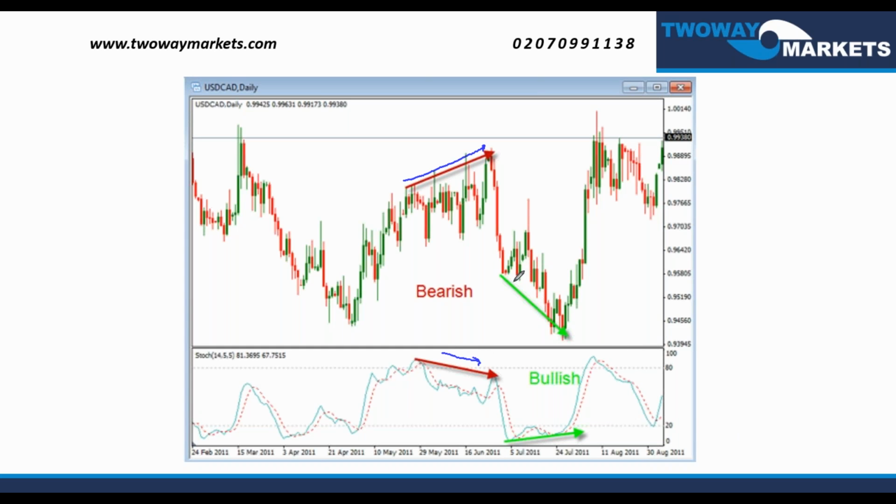Whereas with this instance, of course, we're printing new lows, but the actual momentum, the closing price in relation to the recent range, has been steadily increasing. The momentum is foreshadowing this reversal in the market move, which makes the indicator very popular and very useful for that fact. It's foreshadowing movement. Now, I know a lot of indicators can be lagging. This is why I quite like the stochastics indicator for that foreshadowing ability.